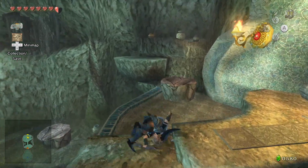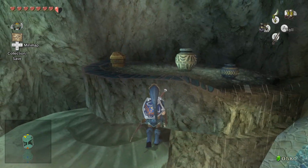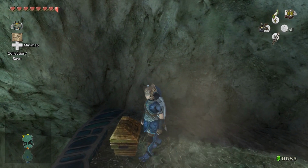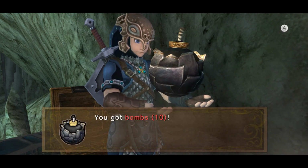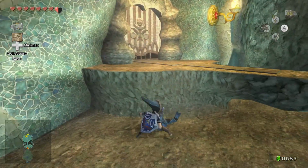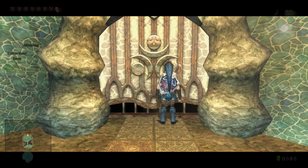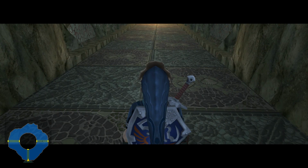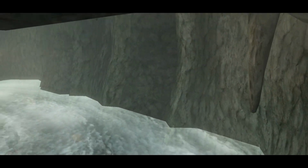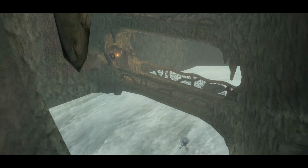So, if we head over this way, I think there's a chest with either some money or another Meaver stamp. I don't know which. It's... or bombs, that works too, I guess. I don't mind, considering we do use a lot of bomb arrows in here. Part of me feels like there'd be another chest in here, but I don't think there is. And new enemy, I believe. I actually forget if this is a new enemy or not, because I know you can fight these guys in Hyrule Field as well. I just don't know if we've actually seen them yet.